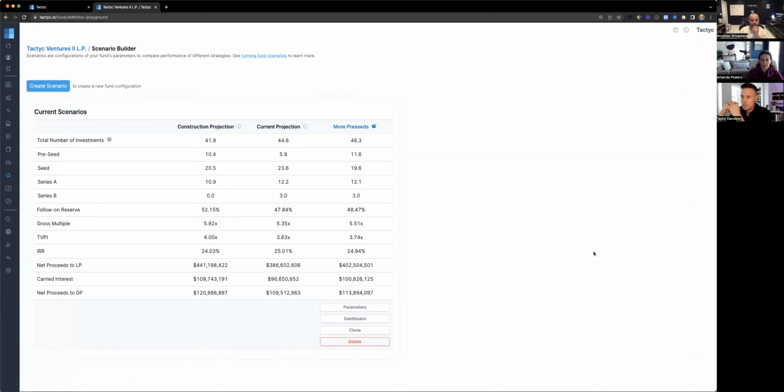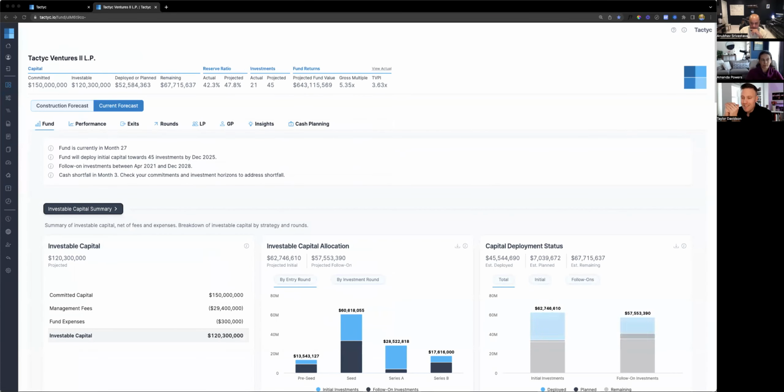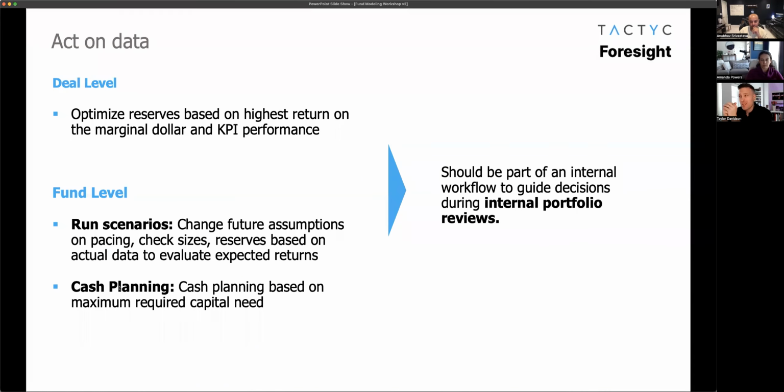Anything to add there, Taylor? No, my thing on scenarios comes back to the beginning: constantly updating models is hard. It's a valuable thing to do. It's also hard, and especially this level of scenario work. Building scenarios and data tables and all that in spreadsheets is the bane of all spreadsheets. And I'm not saying this because I'm trying to hype up Tactyc, but doing scenarios is a fundamentally hard thing to do.